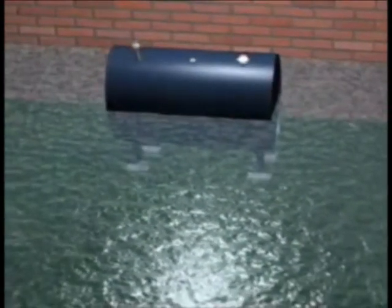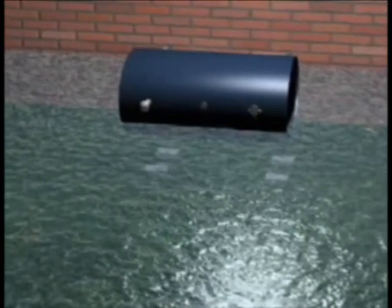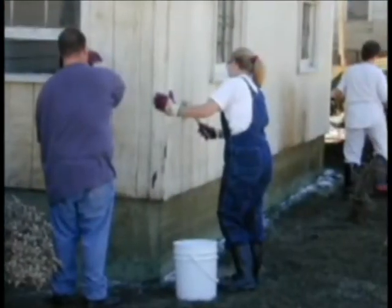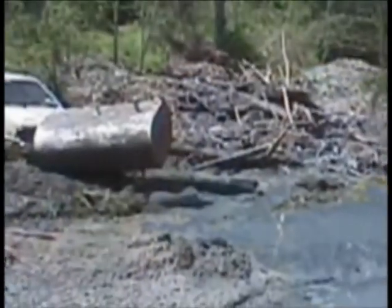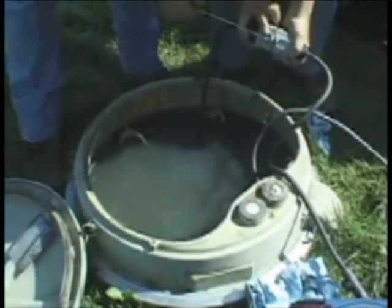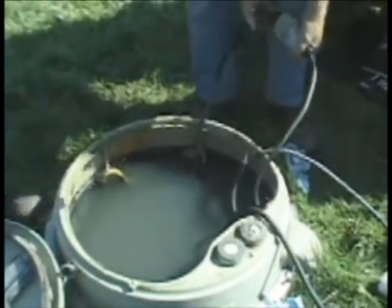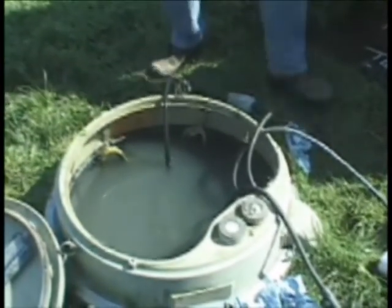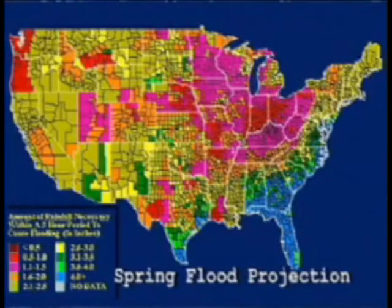Most older tanks have a flip-top fill cap, which is easy for the oil supply company to open and fill. But when the tank floats and turns over, the flip-top cap flips open and all your oil runs out. It's probably going to go inside your house, and when the water goes down it will be in your yard, all over your cars, and if you use a well it can very likely be contaminated by oil percolating down into the soil. Simple measures can be taken — anchor the tank so it doesn't float.